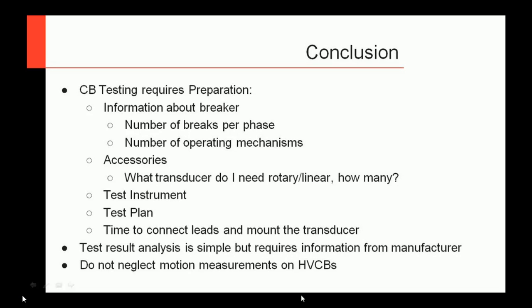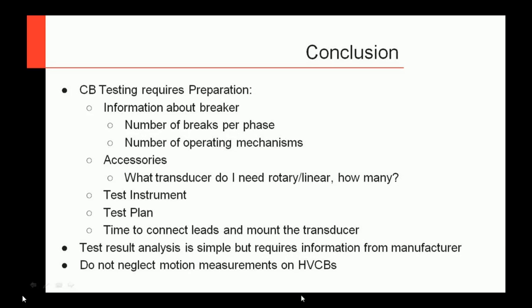And now that I've been doing circuit breaker, and when I started with MEGGER, I've picked up transformer as well, and it's kind of the opposite with transformer. I can go to any transformer, and I have the right amount of leads. I can connect, but analyzing is quite difficult.